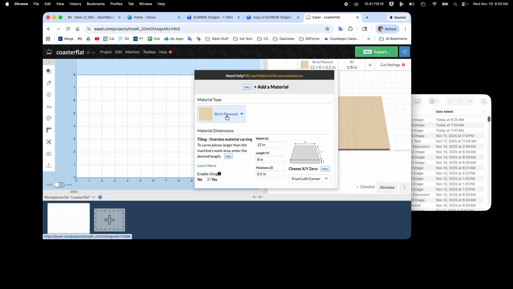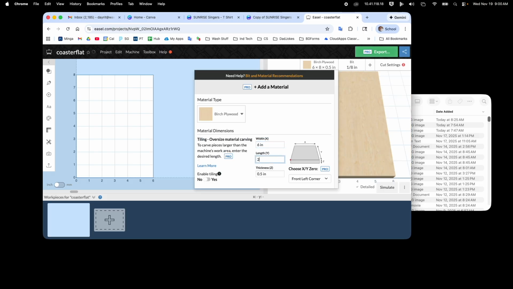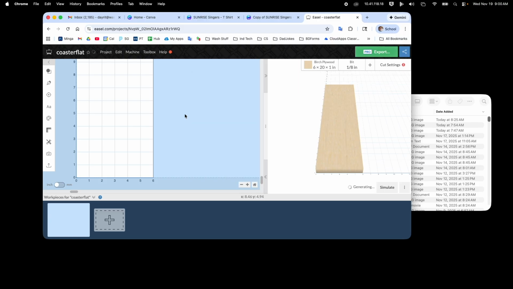The main thing here is really just to set up the distances. So we have a width of 6 and a length of 20. The other thing we need to set is our thickness. I'm going to set this to 1.5. Ours is probably more like 1 inch, but we just need it to be deep enough so that we can set up the cut.